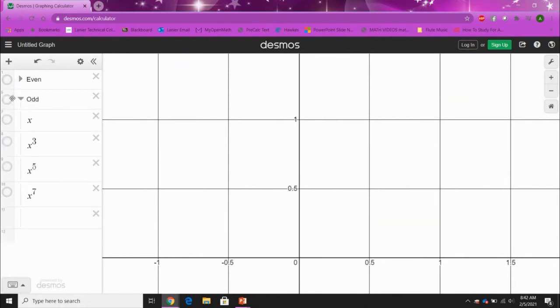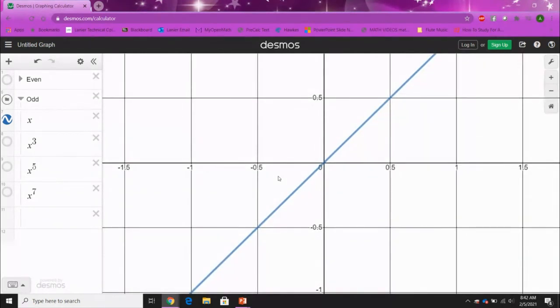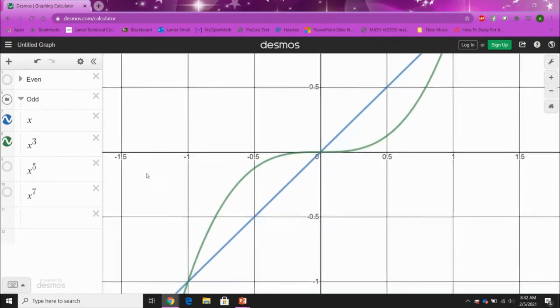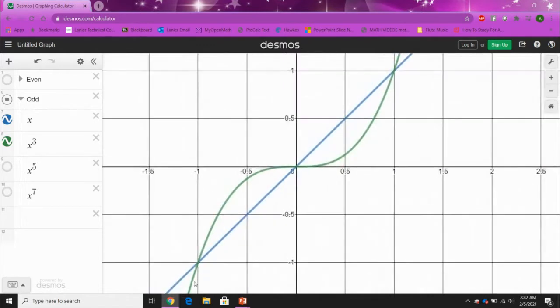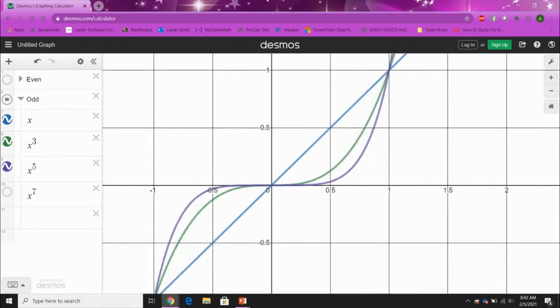Let's take a look at odd power functions. So we start with y equals x because that's x to the first power. That's something that we've seen 1,000 times. But let's see as the powers of x get bigger, what happens. So x cubed, we're coming up, we get flat and we continue up. X to the fifth, we still have that same shape where we come up, get flat, and go back up, but our flat area is a little bit longer. X to the seventh, same deal.